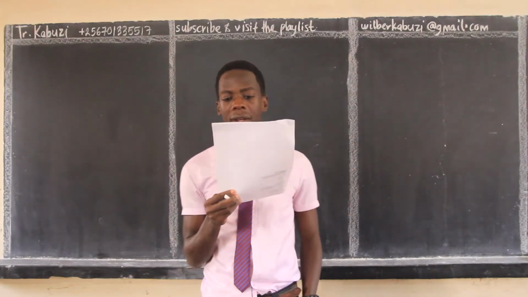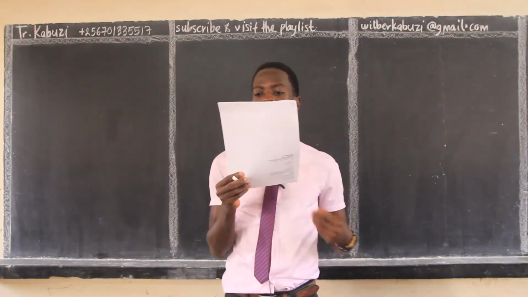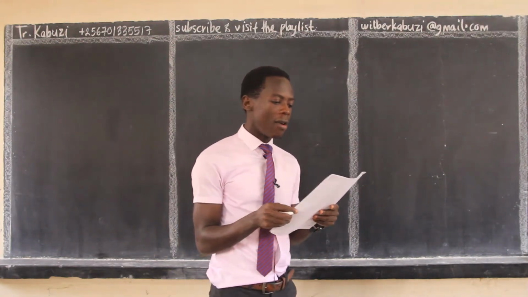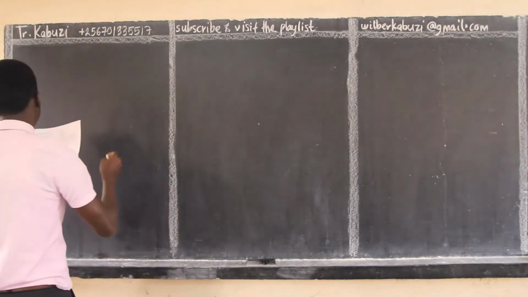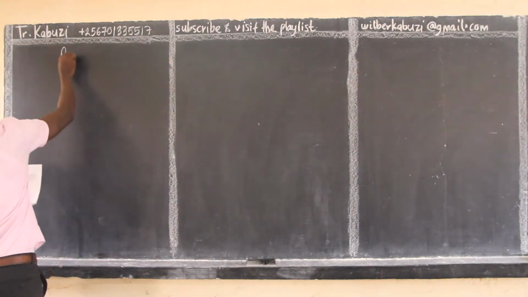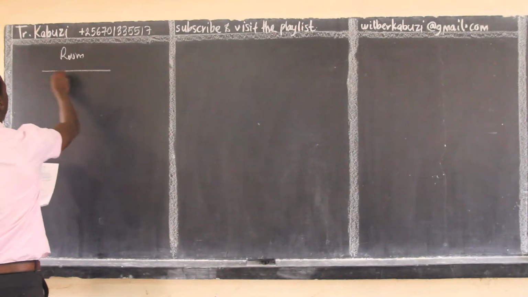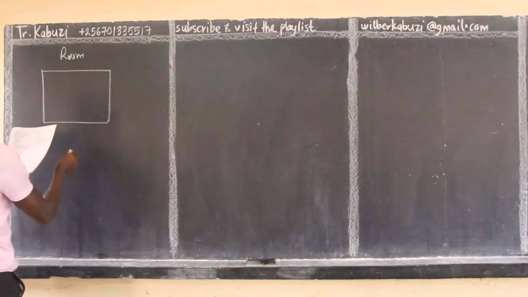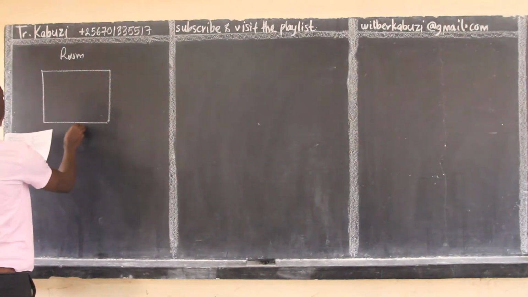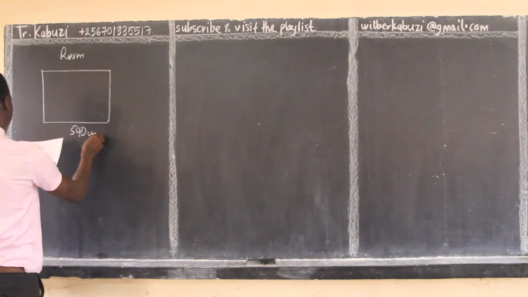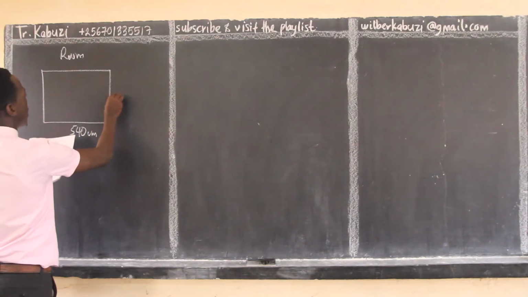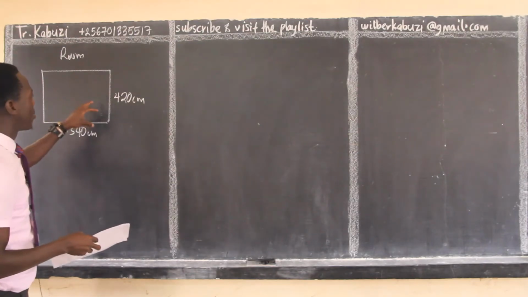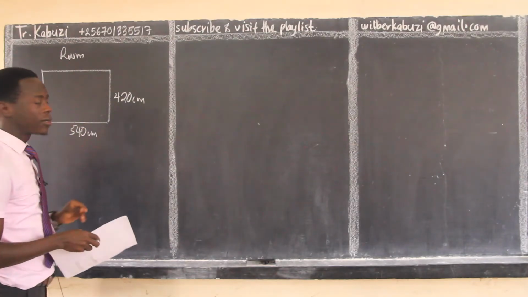This one specifically: the task was, help the school engineer by calculating the largest size X of the square tile that can be used and the number of tiles needed to cover the floor. They have a room. So this is our room, measuring 540 centimeters by 420 centimeters. Now they want us to get square tiles that we can fit in here without any cutting.